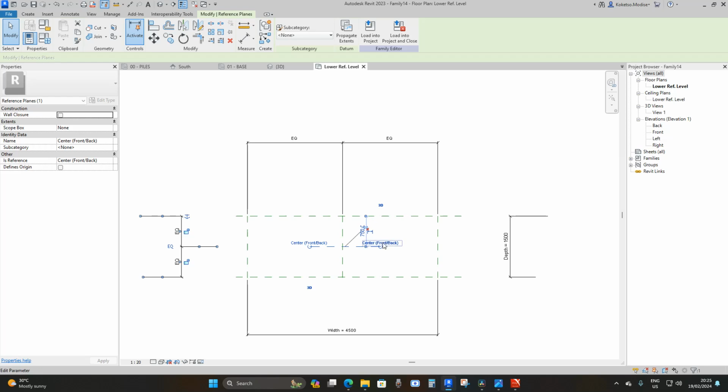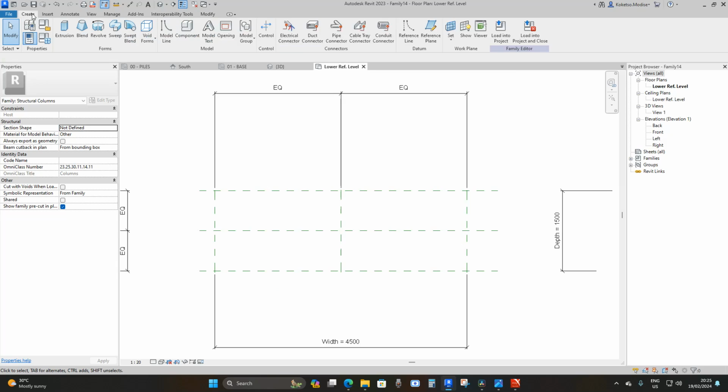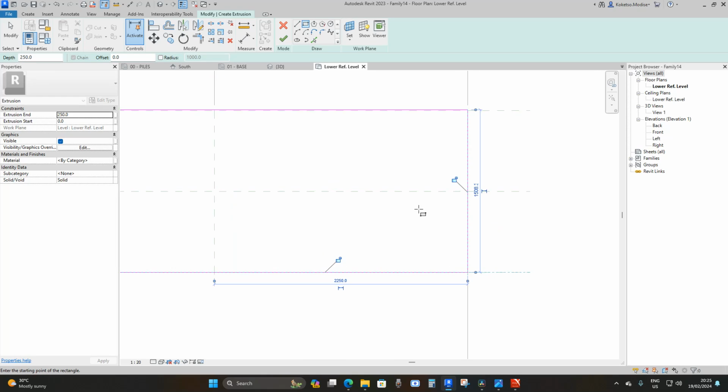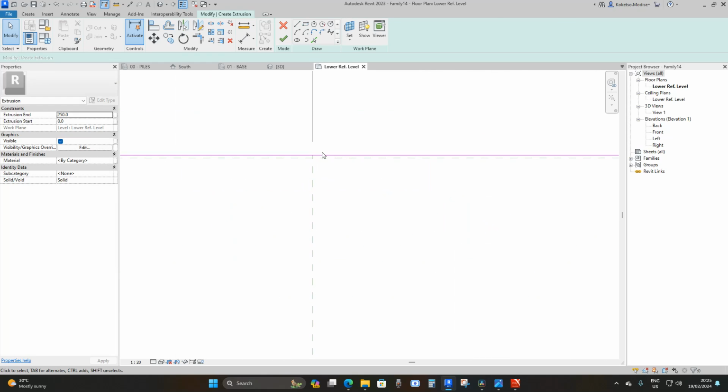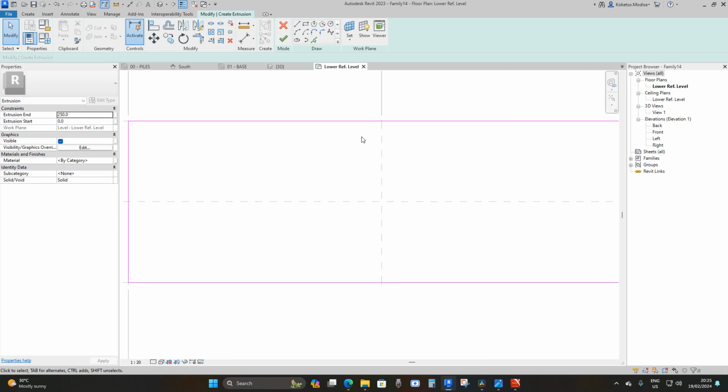The middle one, you're going to unlock it before dragging it, and then lock it again. So this is what we have. Now the next thing we're going to do is we're going to go to create, and then under create, you're going to select extrusion and then the rectangular option, and then you're going to place it like so on your reference lines. Make sure it's aligned with the reference lines.